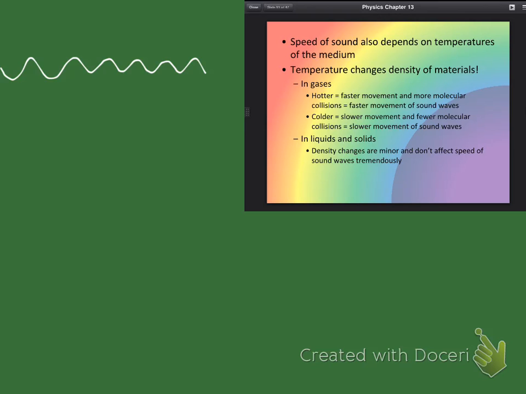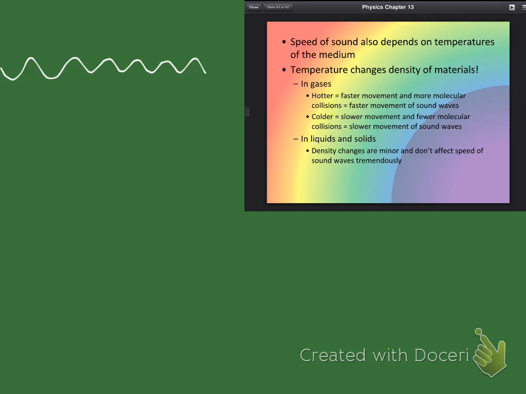So there's what you would intuitively think, and then there's what actually happens. I hate it when science works like that. The way that I always remember this is, it's exactly the opposite of what you would expect. As you heat up a gaseous mixture, sound travels faster through it, despite the fact that the molecules move farther apart. I know, I hate it too.